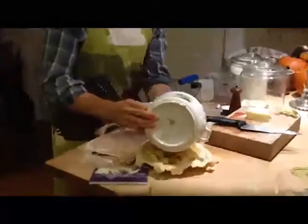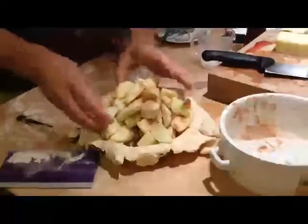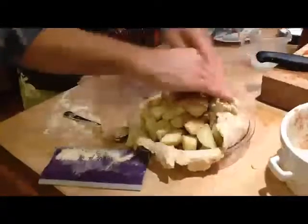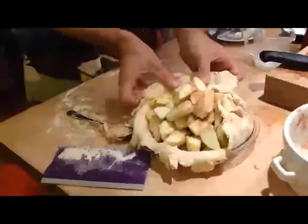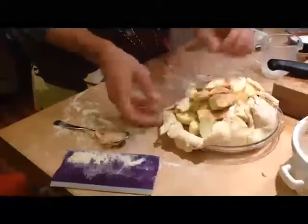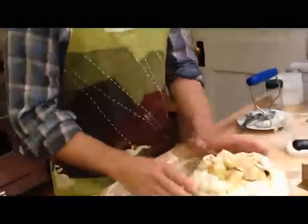That's a good crust. What makes this such a nice and elegant pie is there's no top layer. We'll just fold the sides up over the filling. And you can put any kind of filling in this pie. It could be berries, could be apples, could be peaches.